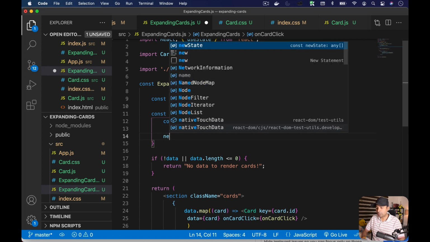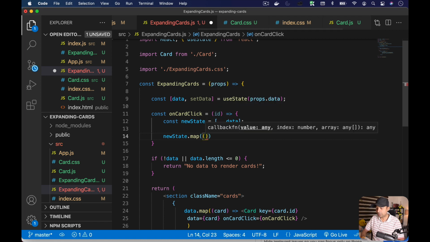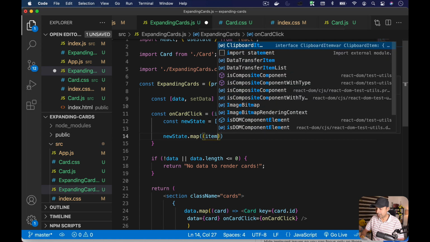Now I'm going to loop through this newState using map, because I want to change my data, and this is going to give me the item, each individual item.